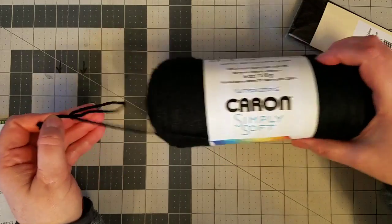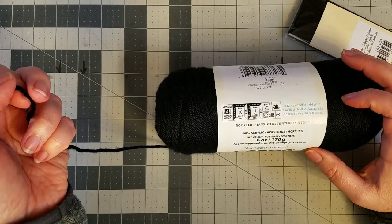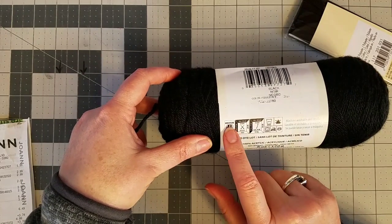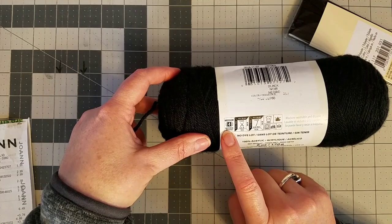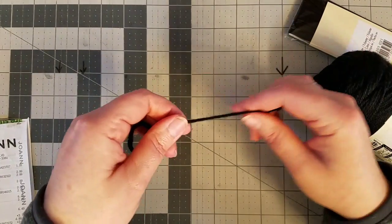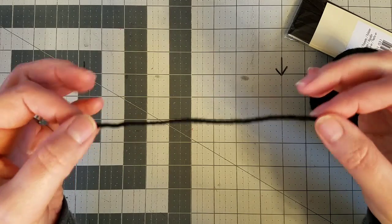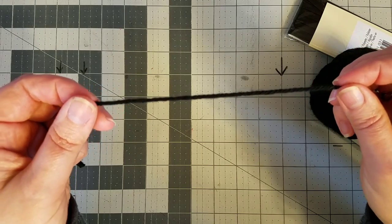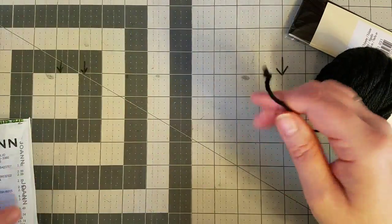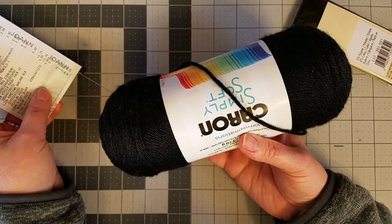I'll show you how wide this is. This is the thinner weighted yarn. Let's see. It tells you on here a medium number 4. So yeah, it's a pretty thin yarn. So just like that, if you wanted your lines to be finished, but you did not want it to be really overpowering your quilt, then maybe something like this. I will show you how to do some couching here in just a little bit, but let's go over the cost. Of course, this would do your quilt and many, many more.